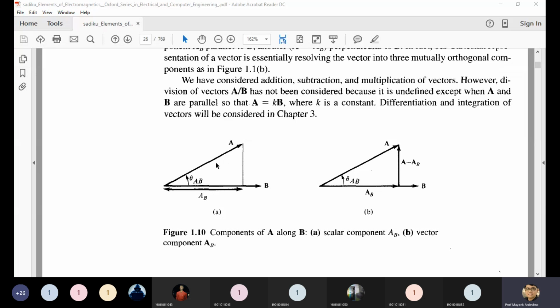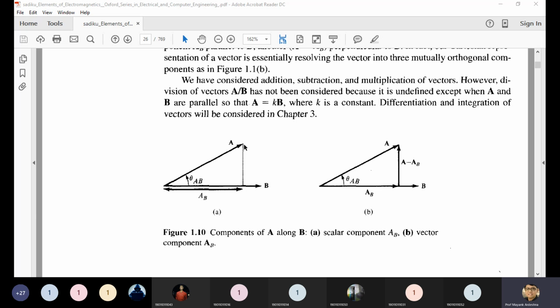Okay. So a figure is given to you. You may see figure A, where this is the vector B direction. Clear? And this is the vector A direction. Both vectors are separated by a distance as well as some angle. Right now, consider this angle is theta. Taking vector B, taking vector A from this point. Now from vector A, if I take the projection, meaning a straight line to vector B, this is called the projection. This is the important area we are interested in, from this point to the projection of vector A, which is mentioned with a capital A of B in figure A. This is called the scalar component A of B.